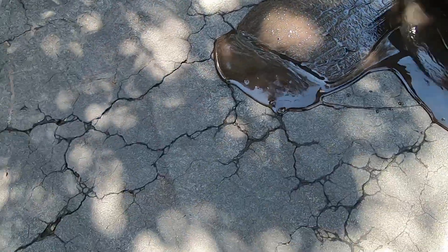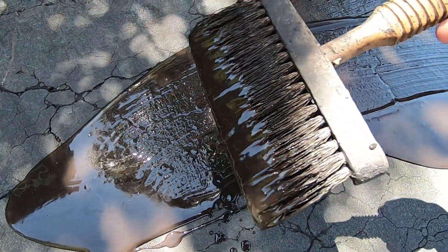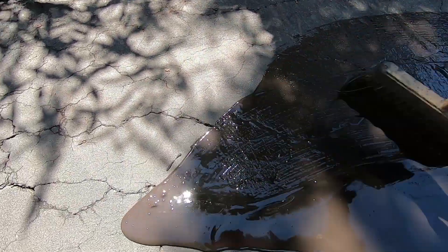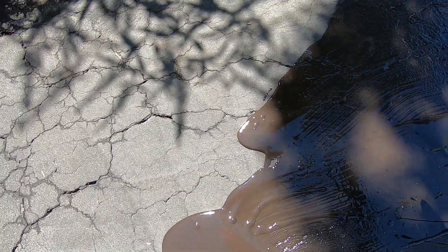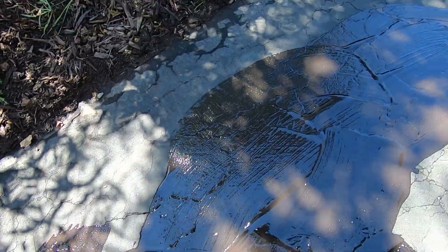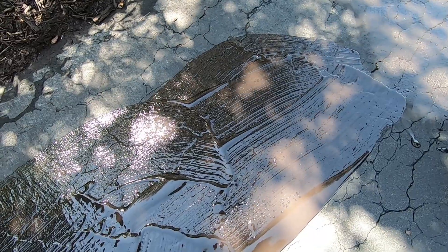We got our first bucket of sealer out here. I like to pour a small puddle and just use a brush — this is about a 6-inch wide brush, kind of a cheap one but we've gotten a lot of use out of it. Just put a little excess sealer and work it down over your crack so it can fill in, then go back and forth for your worst alligator crack areas. I didn't add any grit to this. It does have some grit in it, not very much. I like adding grit because it gives it a little more bulk and it doesn't shrink quite as much when it dries. I'm going to continue on and do this first crack seal, and then tomorrow we'll do the main sealing.